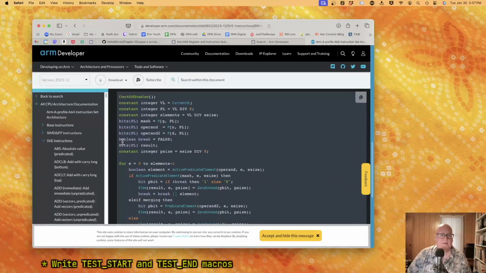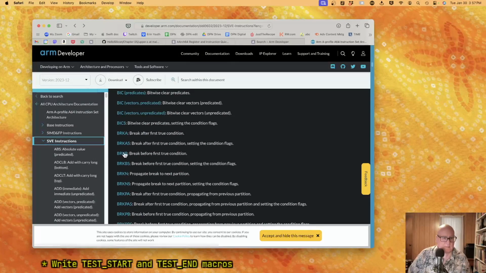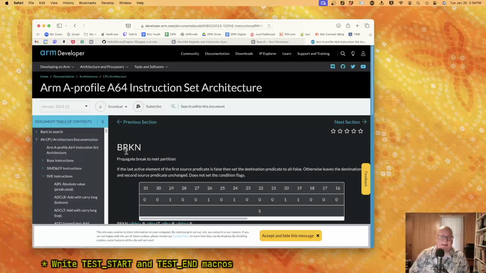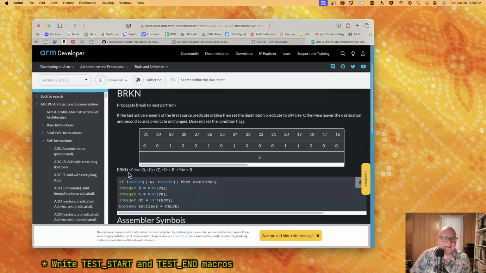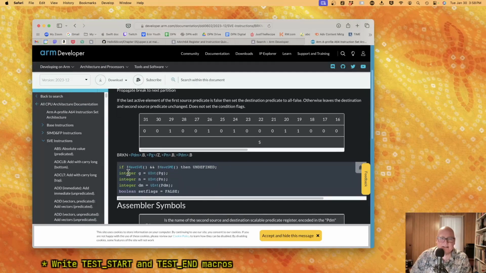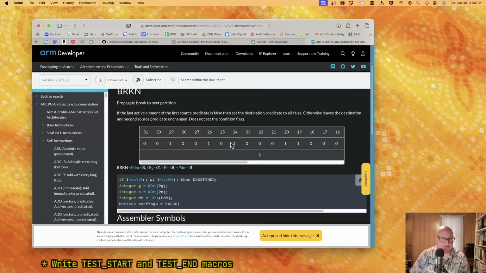I don't know. Doesn't sound like it's break. It's the last active element. I guess that's the encoding.